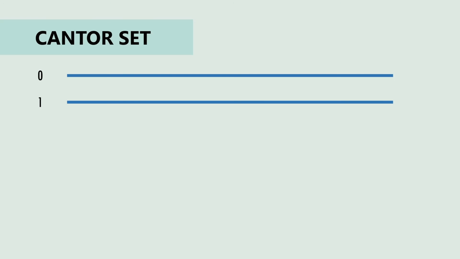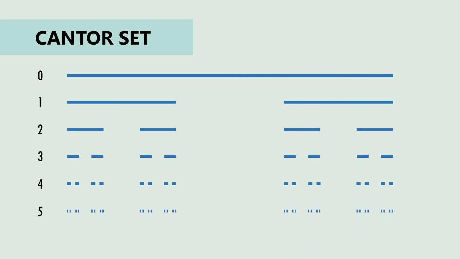Here, we have a line in generation 0 whose length is 24 centimeters. To move on to our first generation, we copy this line and locate its middle third. The middle third is from 8 centimeters to 16 centimeters. We then take off this part of the line. We now have 2 lines whose lengths are 8 centimeters in generation 1. We copy these lines, locate and cut off the middle third of each line for generation 2. We continue doing this for each line we get in each generation. After 5 iterations, this is what the Cantor set looks like.